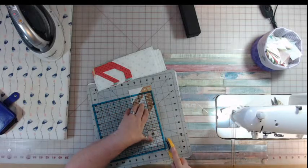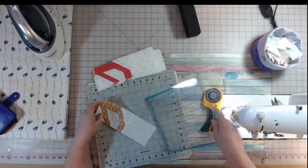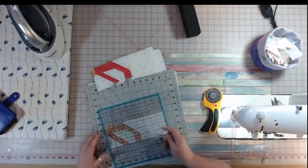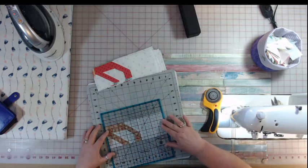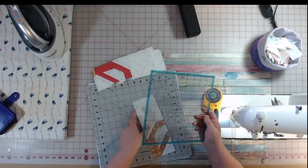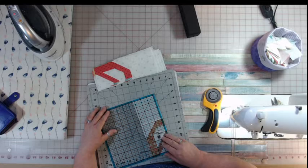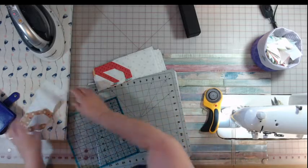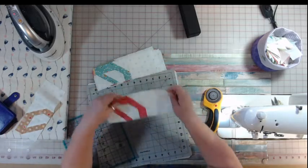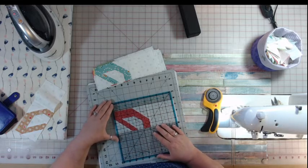These look about right. Why does that look crooked? 9.5. But it's not. There you go. And that looks good. I'm not going to even bother with that. Just going to trim these up. Just the bottoms.